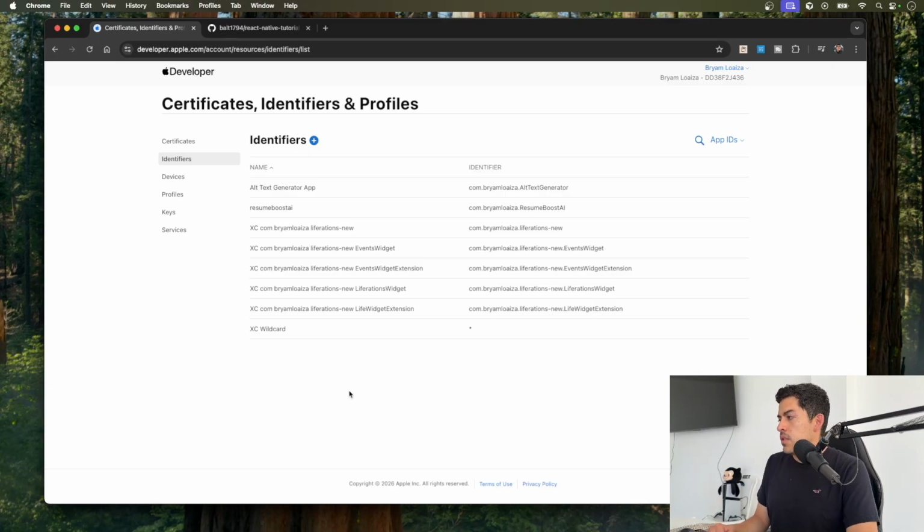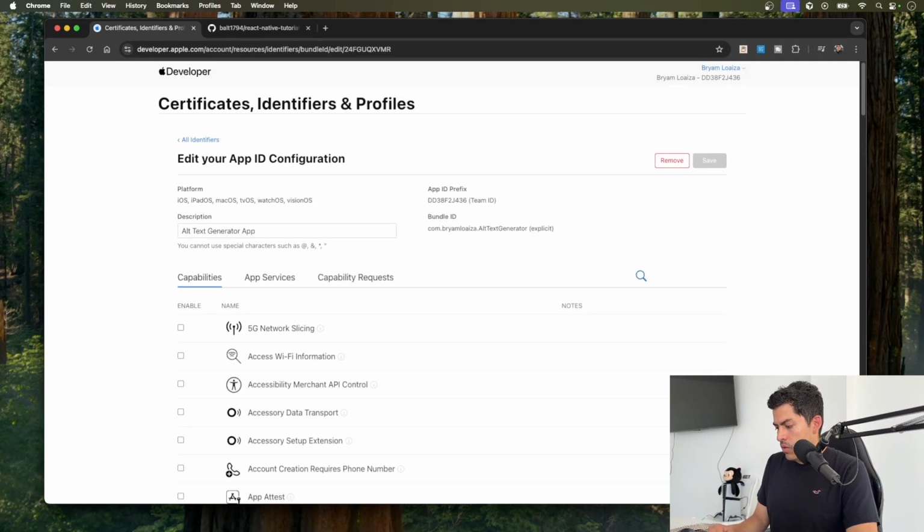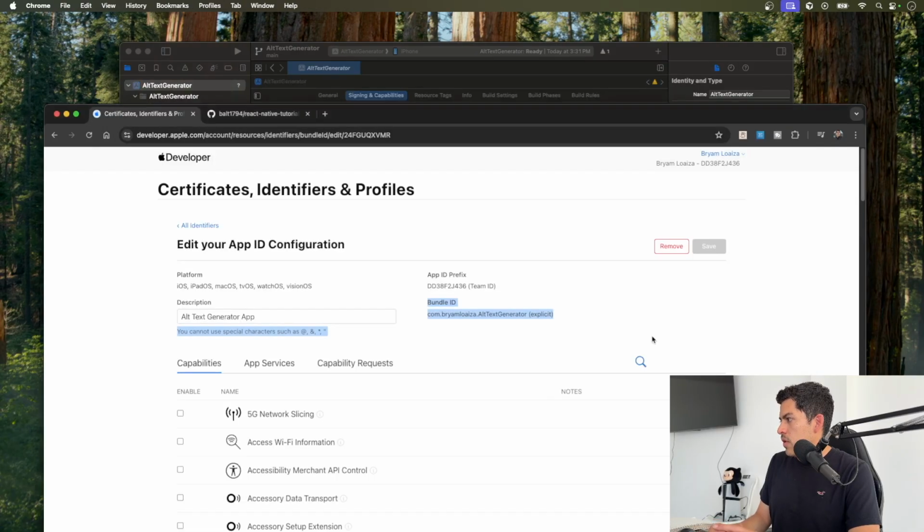So once you have registered it, then it will appear here, and you can go into this one, and then you'll see that it was registered correctly. See, and we can remove it and create a new one, but this is the one that we're going to use in the next tutorial when we start creating the Firebase application, and we'll be asked for this. So this is what we'll be using, okay? So that's for this one, and if we go back here, this should match. So for now we're good, but maybe you might have something different here as I mentioned, so try to change it to whatever you register here.